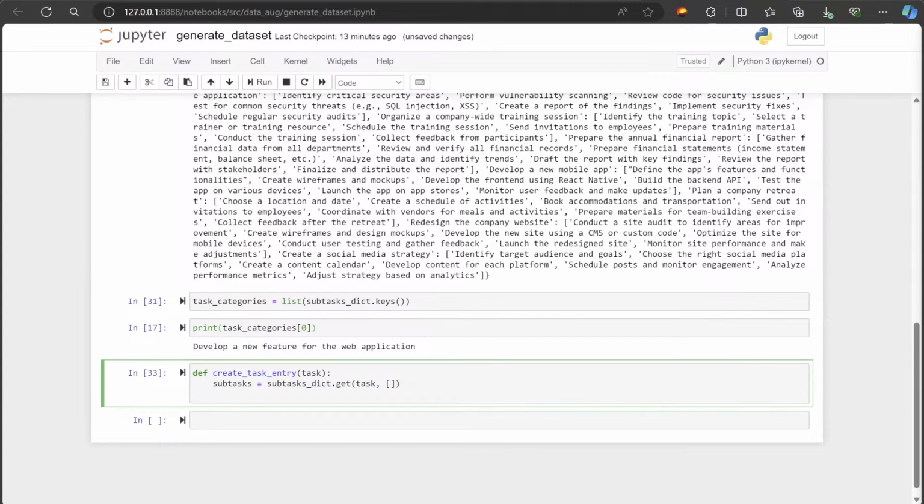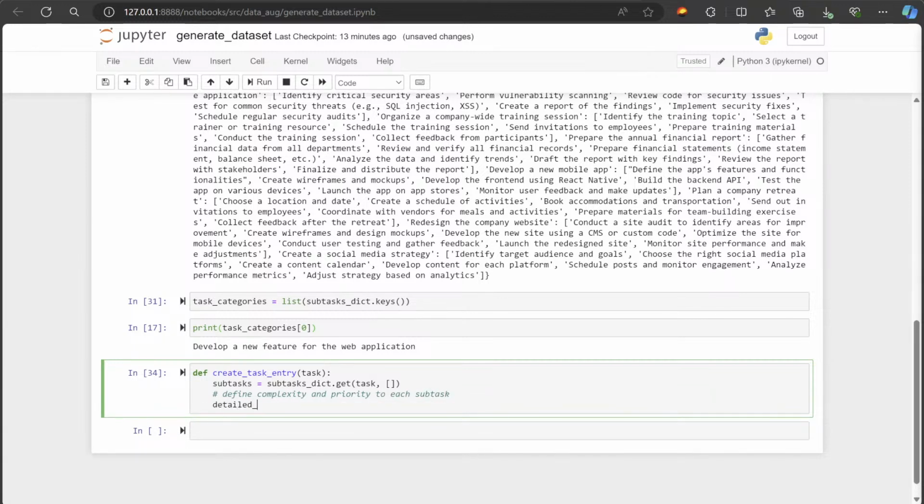Okay, so we are going to attach complexity and priority to each subtask.